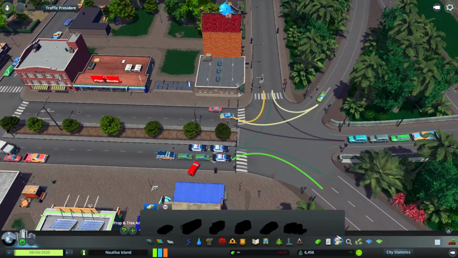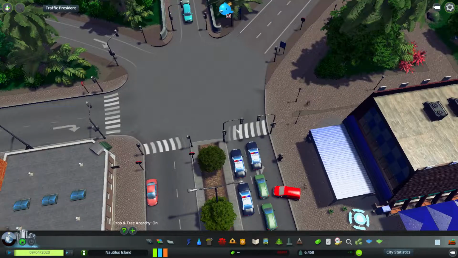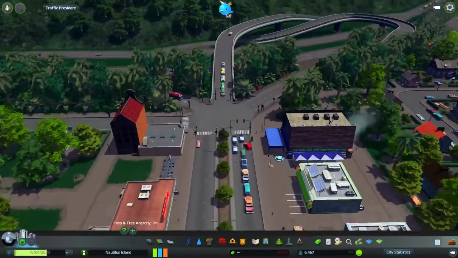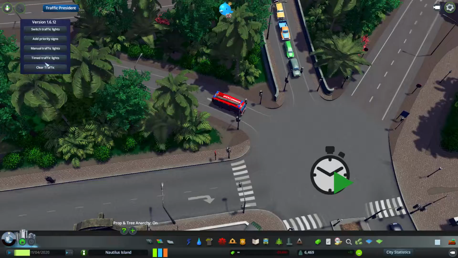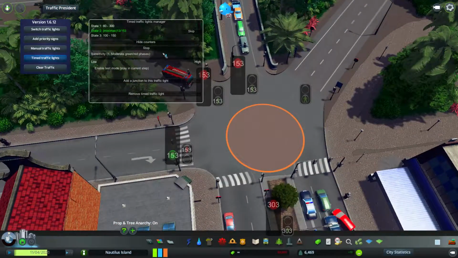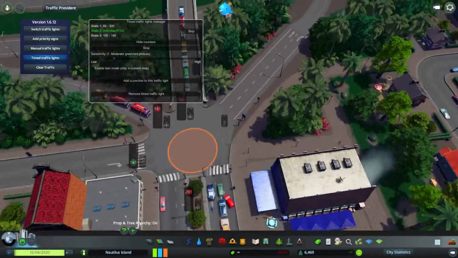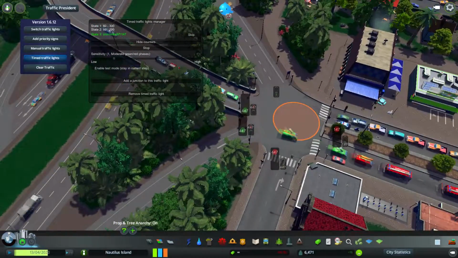Now the other thing I could do here is maybe allow for U-turns. No, that's not possible. Okay. Can't allow for a U-turn here. I mean, it would kind of make sense, but right now we are in the timed section where we have show counters. So yeah, it's gonna switch here pretty soon. And even that might be a little too long because we're backing up traffic pretty well here. There we go. And these guys get a green light.